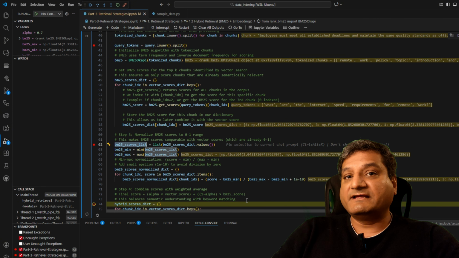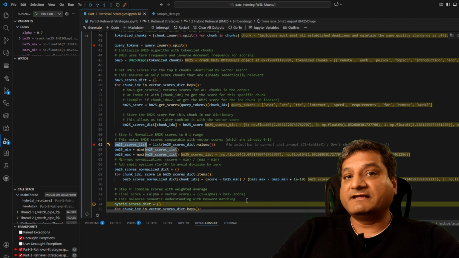Here you can see alpha times the vector store score, where alpha is 0.7. The vector store results and the BM25 normalized results both have scores between 0 and 1. We simply multiply by this factor, 0.7, which means 70% is considered from the vector store, and the remaining, one minus alpha, means 30% is considered from BM25. That's all you need to do. You have APIs to do everything, and you finally have the final results, the hybrid result. So again you have three results.